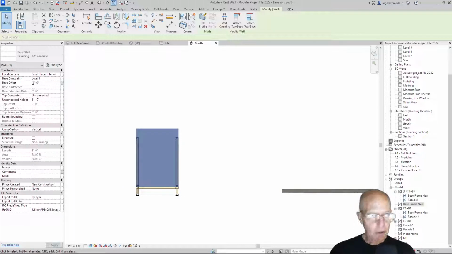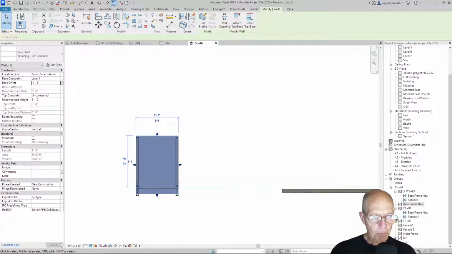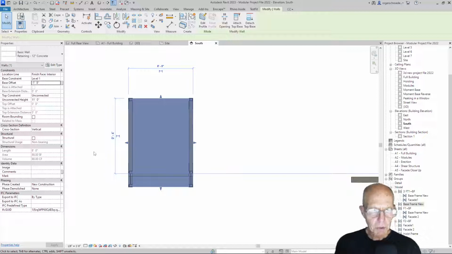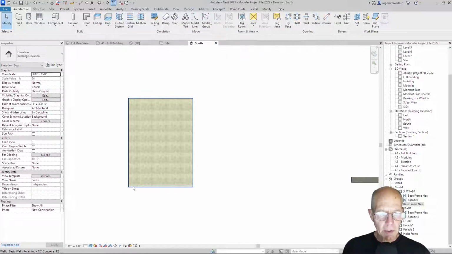Let me try that just to give you, I think you'll understand when you see what I do here. Looks like it's more than that. It might be 1.8. Yeah, so that now brings that into that justification with our, so this is kind of like a spandrel element.